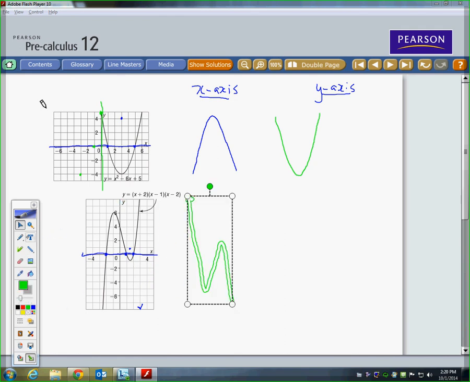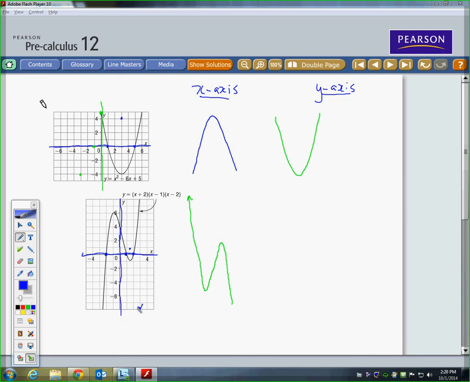So here's my y-axis. Oh, better. Yeah, it is blue now. That's good. Okay, so going over my y-axis, this spot here is going to end up right there, and the ones that are on the y-axis stay the same, so that will stay the same.